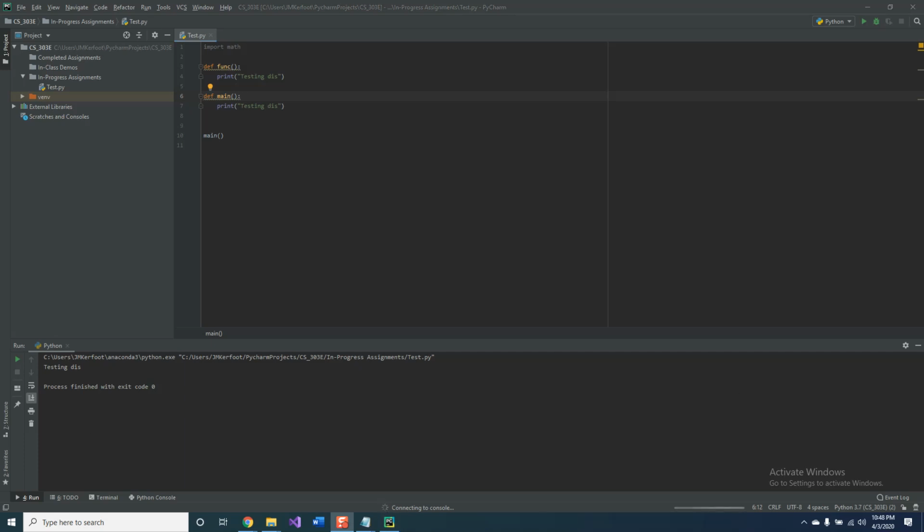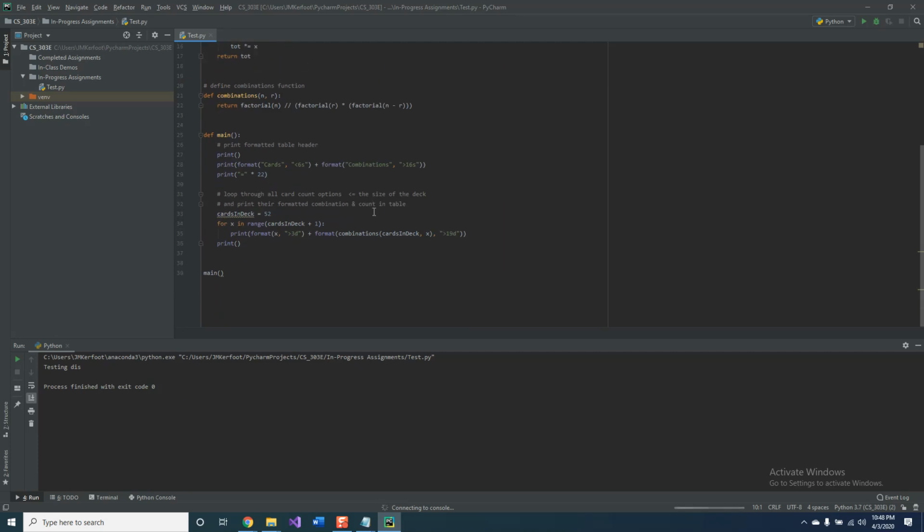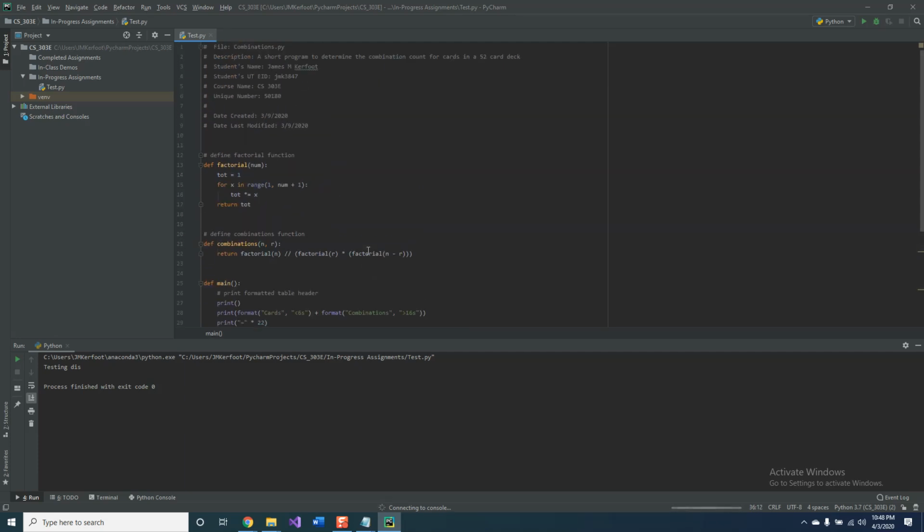So now I'm going to start showing you features and special tools within PyCharm. I'm going to copy over one of our old assignments, combinations, from I think it was last month, whatever. So this is my combinations assignment. And so these are some of the features. I'm going to end with debugging, but these are some of the features that make PyCharm really powerful and really helpful and can really speed up your work.